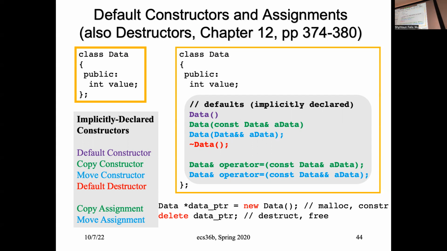So we have to see semantically how to specify what kind of constructor you're using. Let me use this slide to show you the format of these three constructors. I define a class Data, which has some value, and I have three constructors. The first one, the purple one, takes no parameter. That's called the default constructor. And the green one is called the copy constructor.